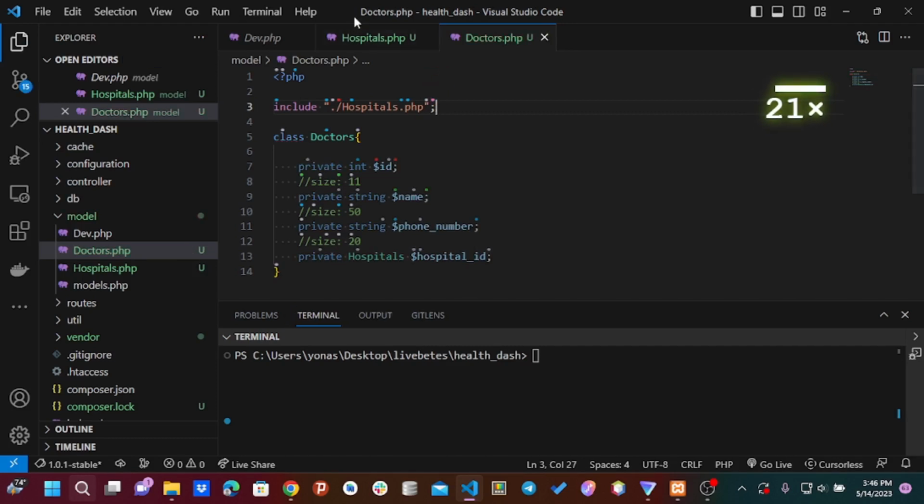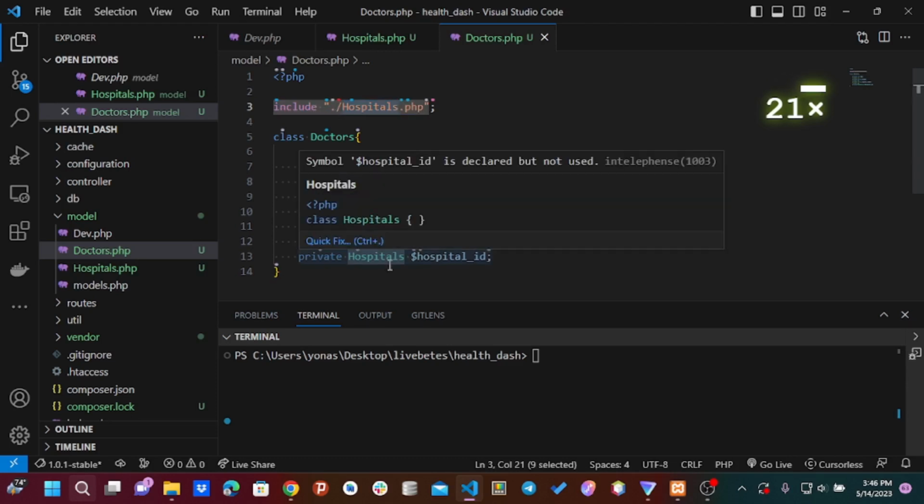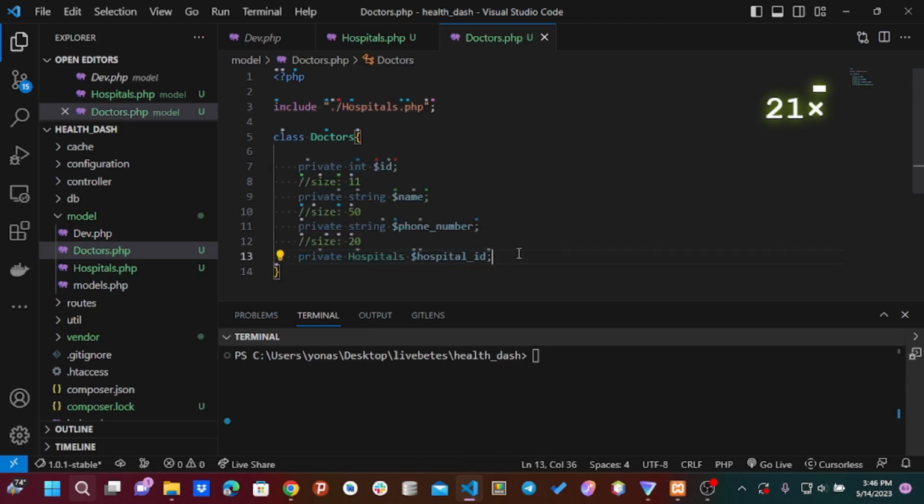I don't know what's up, but now since it is imported, it should work. But one more thing, each column or each variable for the model needs a size, since the database needs a size as well. So hospital should be 11, since it will be an integer. It has 11 characters. So now we are done.